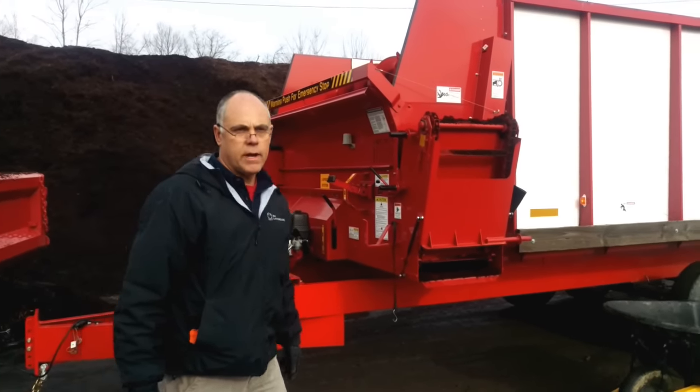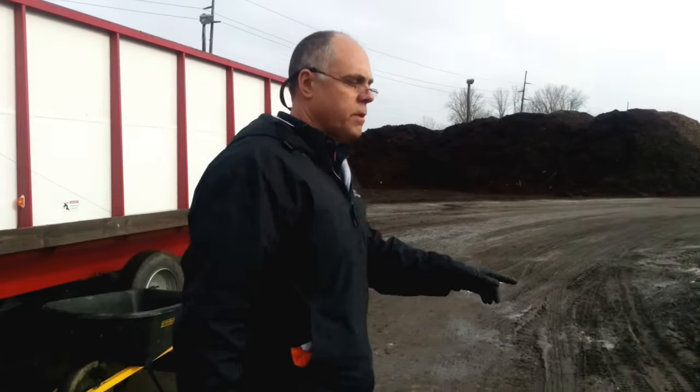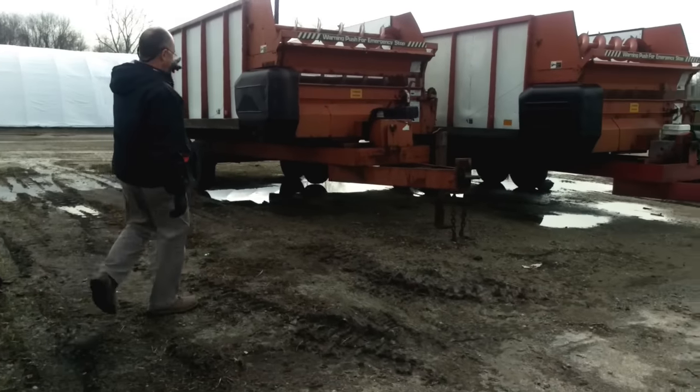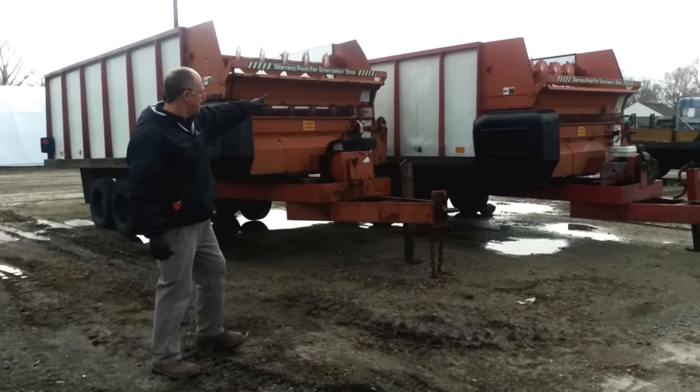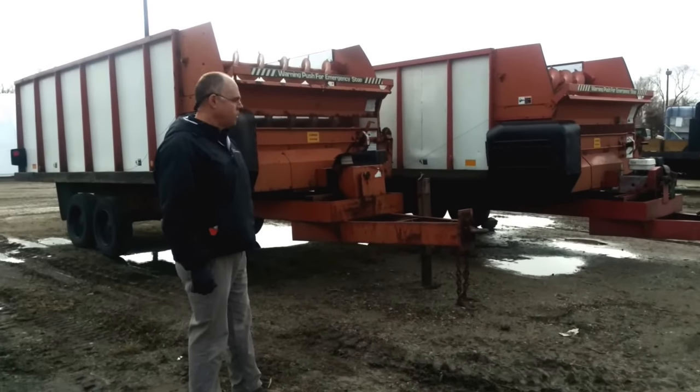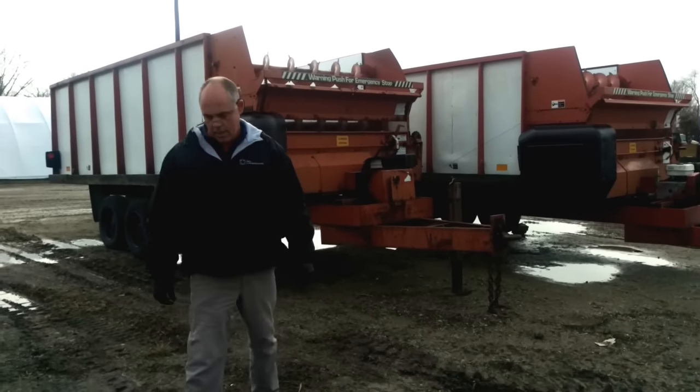As you can see, if you turn around over here, these are some of the older units that we built as long as 15 years ago. This one here was 99. I think that one was around 2001. And they're still in service and doing well for us.